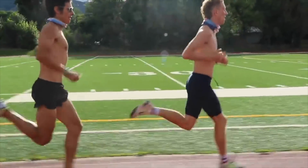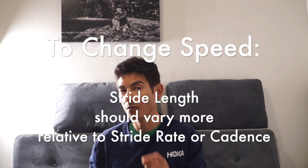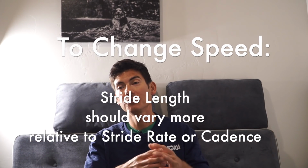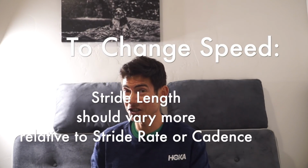So getting in speed work, a lot of it has to do with improving our running form, and a lot of it has to do with running at a faster pace. Now, the third and final point I'm making, and I've done a whole talk on this as well: what changes the most when we're changing speeds as a distance runner? We're going from 1,500-meter race pace, mile race pace, racing fast, maybe a sprint, to marathon or ultra marathon race pace. The number one thing that should change more is your stride length. As you start running faster, you need to open up your stride more and run with more power. It's harder to sustain though, because it takes more power and more energy out of you.